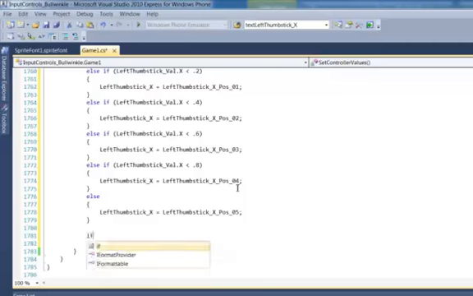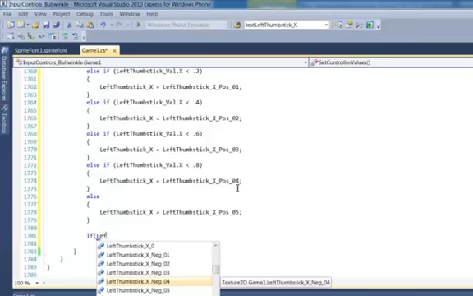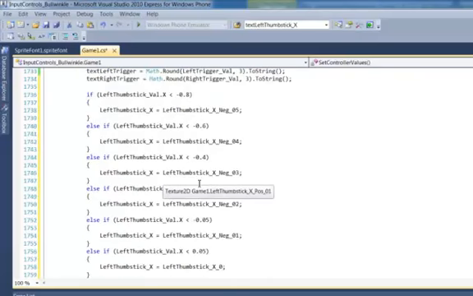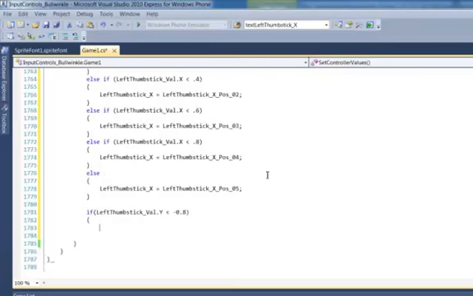So now that's left thumbstick x, so we're on to the next one, which is left thumbstick underscore y is less than minus 0.8, opening curly, and so same design as before.